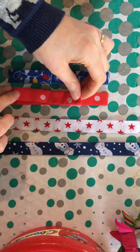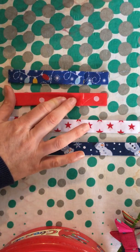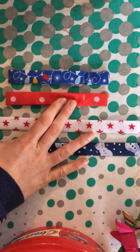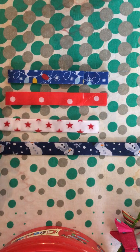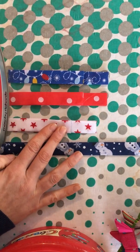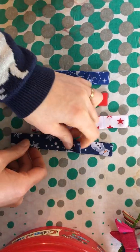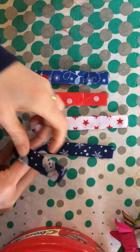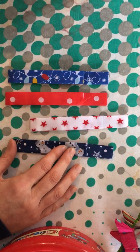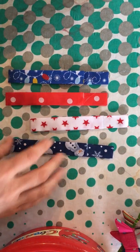So bring that down, so we want to do about there, and give that a press. And then this one. Okay, and then our little snowmen. So I'm going to do it that way because then you've got more of the snowmen there. Okay. And that's all of them done.